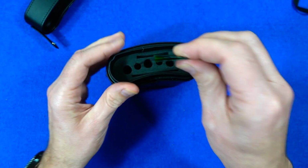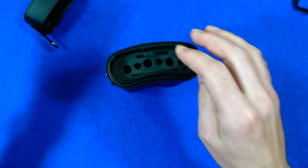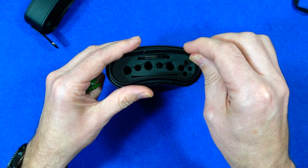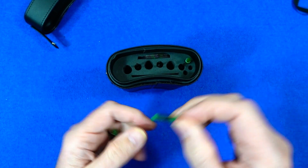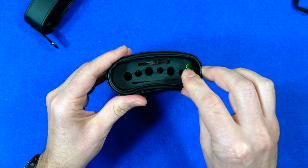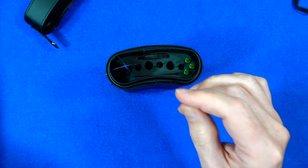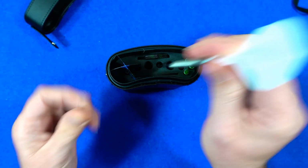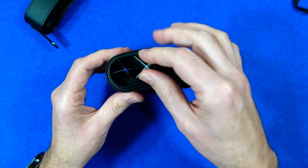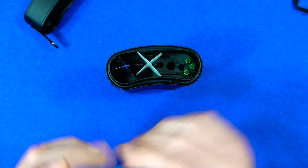Get some nice green flights, should always have green flights. So they'll go in the little slot there, and some green stems of course, and they'll go in there, or if you wanted to you could put your tips in there. And if you were putting another set of darts in, you would put them in there. And somebody asked me to try them with a moulded flight, so there you go, that's a moulded flight. I think that's a Condor Axe flight, so there you go, it'll fit a moulded flight.